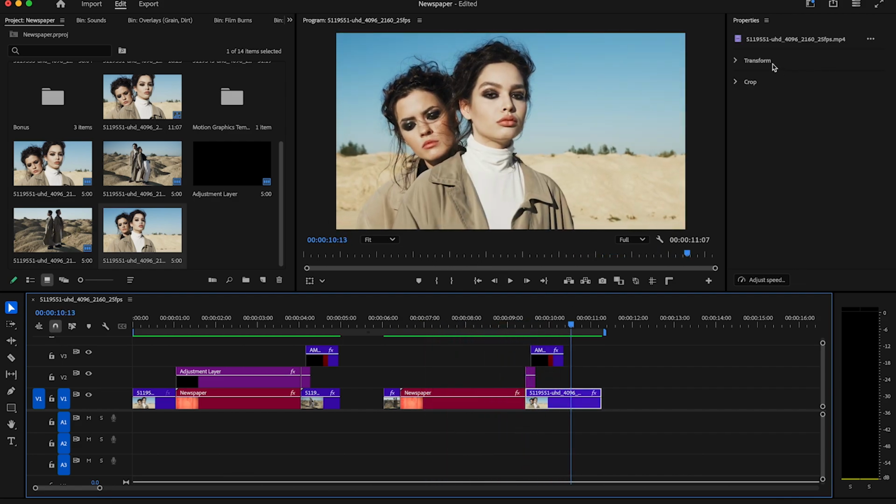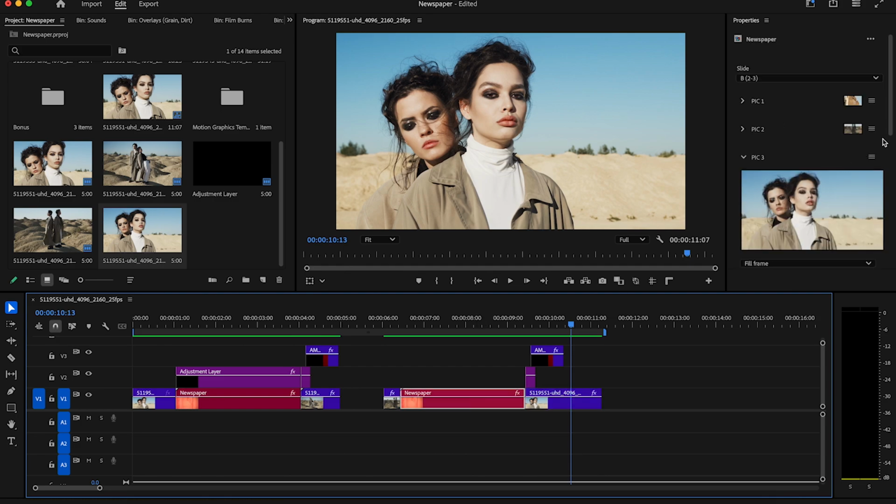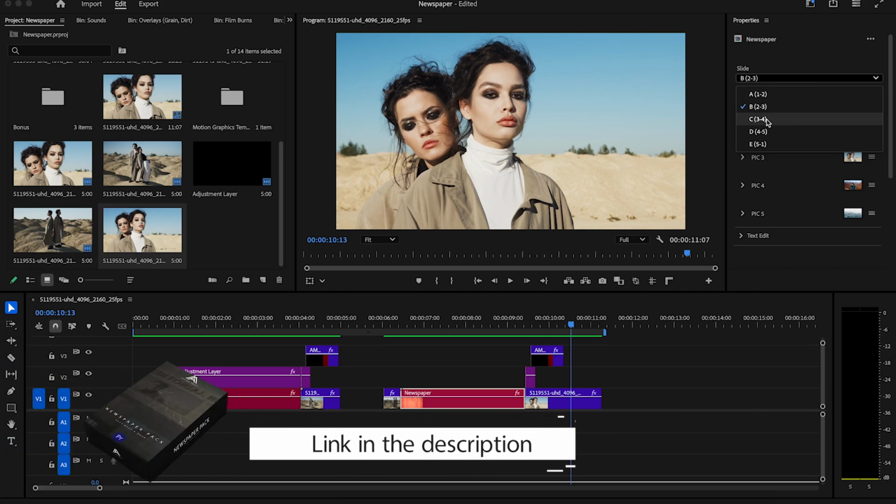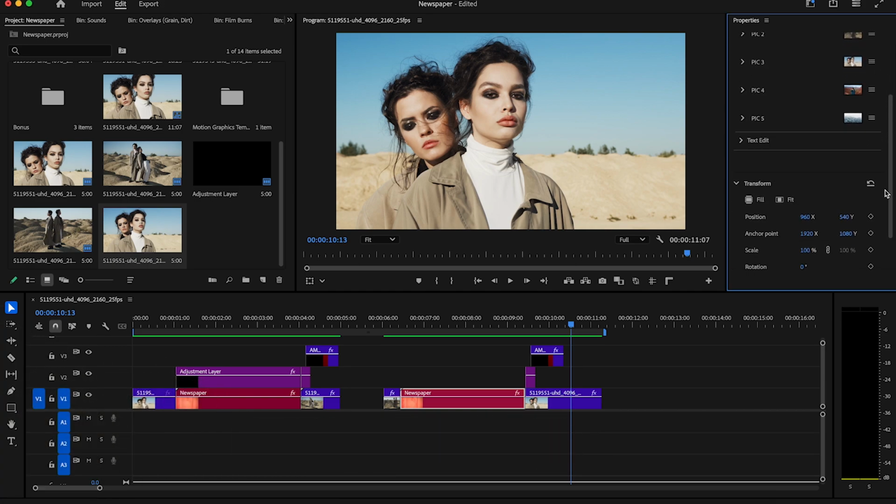Also, this transition is looking crazy dope. Just do the same with the other transitions, and if you need any help, just let me know, but you see how easy it is to use this effect. Just check the number of the pictures which you need to include. Also, don't forget to change the titles if you want.